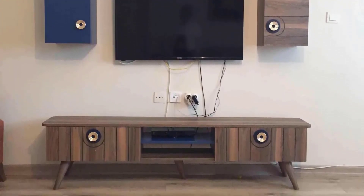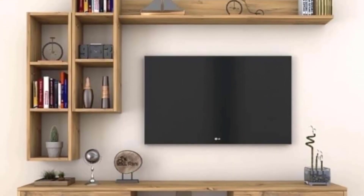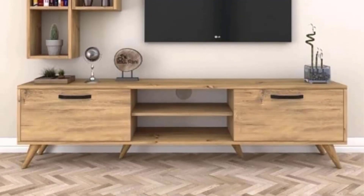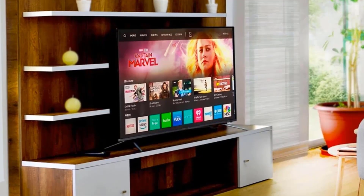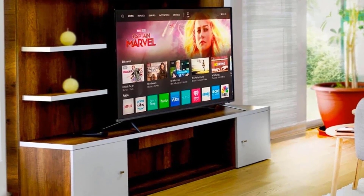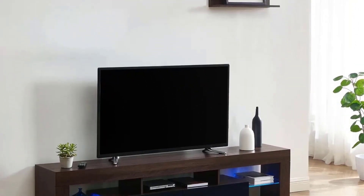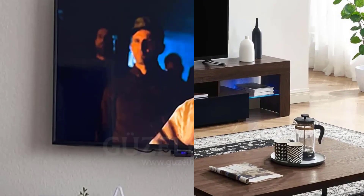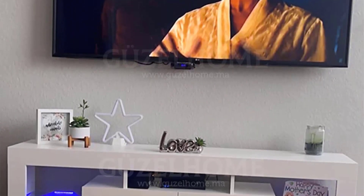In the realm of contemporary home design, the living room serves as a canvas for personal expression and a reflection of one's lifestyle. The integration of a mobile TV, or TV cabinet, into the space becomes a pivotal element that marries functionality with aesthetics. This comprehensive exploration delves into the world of mobile TV marvels, unraveling a tapestry of inspiring modern living room TV cabinet design ideas and home interior wall decorating concepts that elevate the overall ambience and aesthetics of home décor.